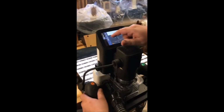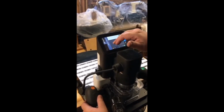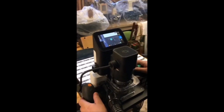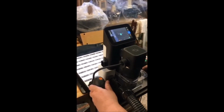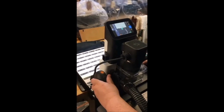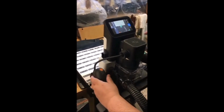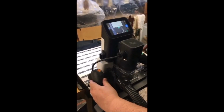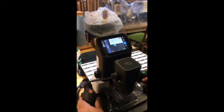And then our bit, it's wanting to know which bit size it is, because that's going to make a big difference. Quarter inch. So that says quarter inch. Handy. Okay. So now it wants us to probe it in three places. So when I move up here, the bit is hitting the wood. Once it touches the wood, I can either hit the probe one, or there's also a green button here. So I'll just hit it here for the camera.